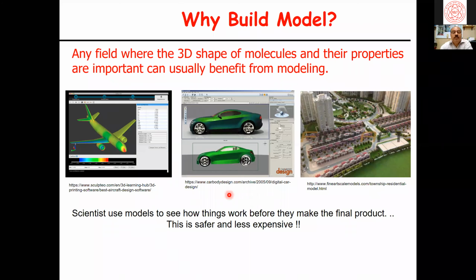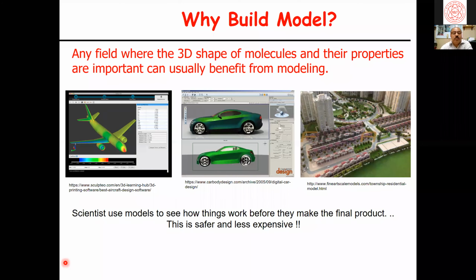And this is true for the manufacturers or designers of cars. They also do all these things: the design and the model, before it goes on the floor for being manufactured. Or for that matter, for building a house, you need a model to see how the various apartments are placed relative to each other in a township. What is the size of a room, a study room, or a dining room? All of these things are modeled first before actually being implemented in the real sense.